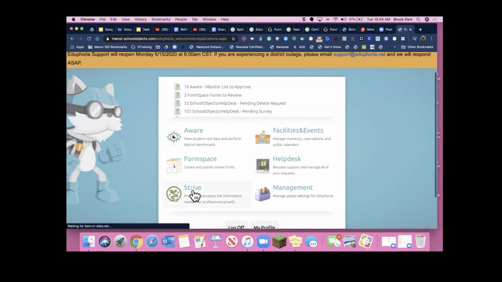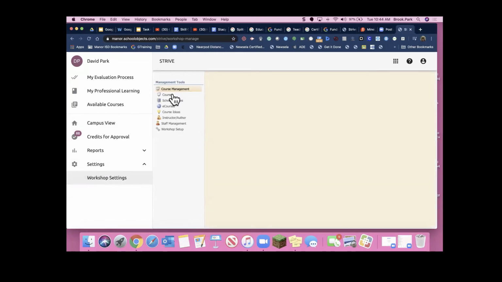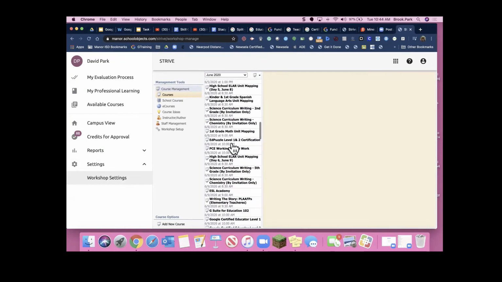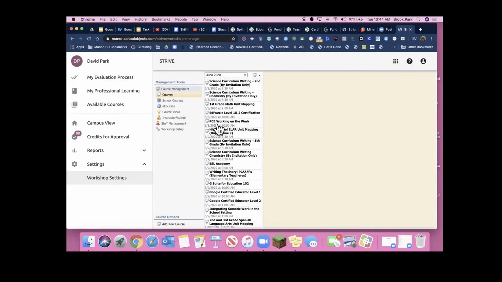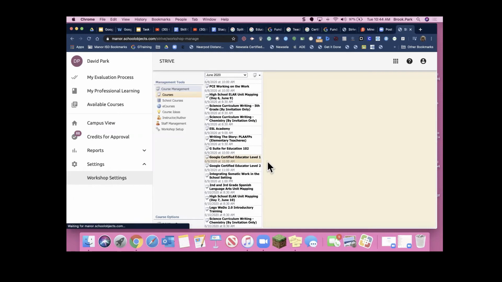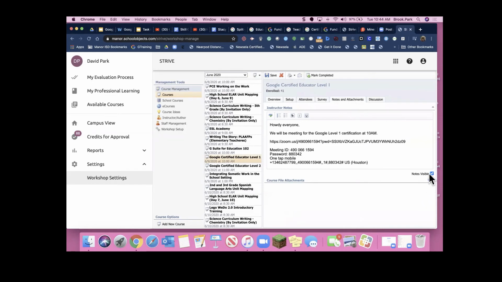So I'm going to go into Strive, and it's going to look a little different for y'all, just because I have different access. But if you go into your Strive and you see this right here, notes and attachments, I can put stuff in there and make them visible to everybody. So if you go into your Strive right now and click on our session, you should see me putting this in there. And if anybody does that and you don't see it, please let me know.